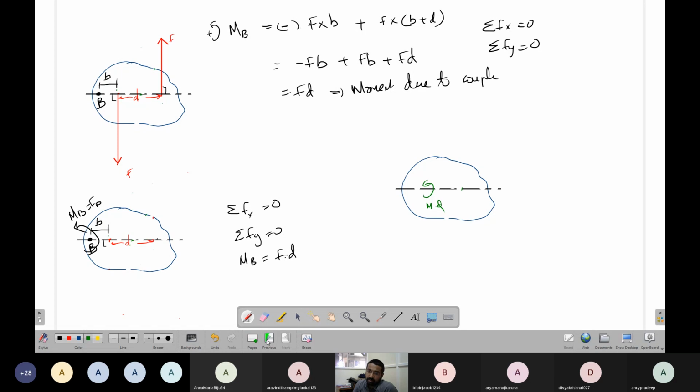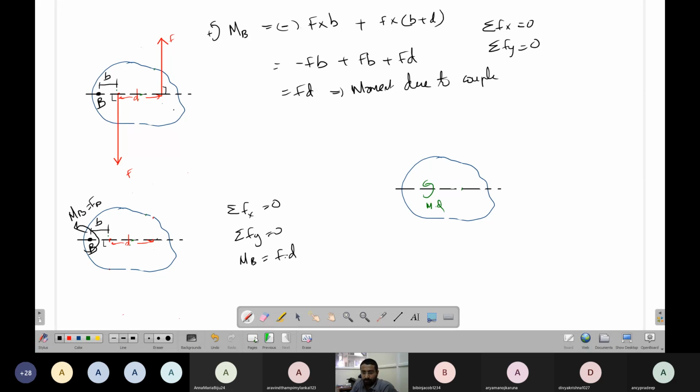Now why am I doing it? Because we have to connect them together. All the forces and a couple can be represented by some equivalent force and a couple. Now what if you take some other point? You can calculate this distance, and you can still see that it is the same moment.